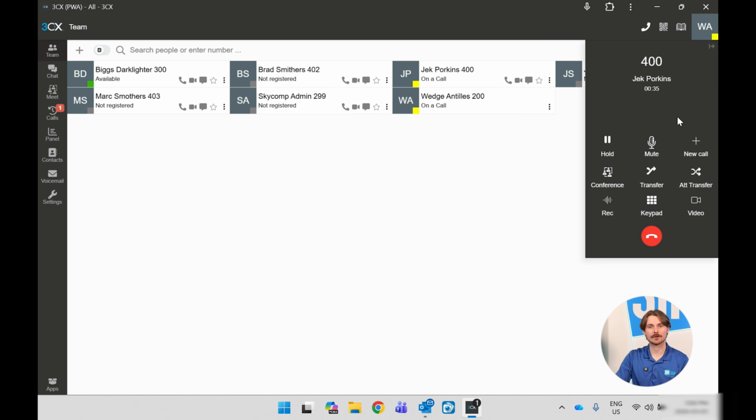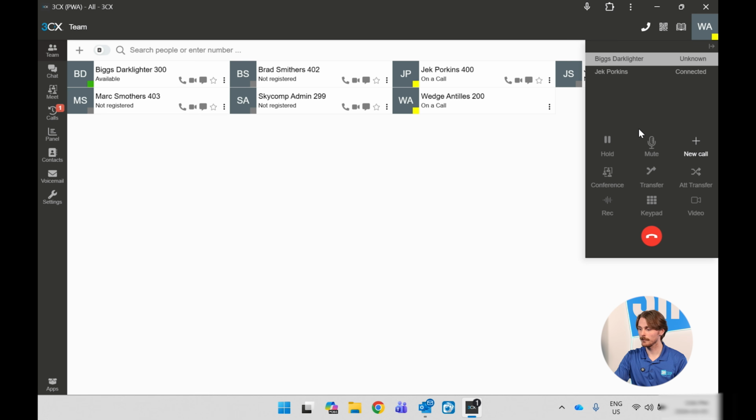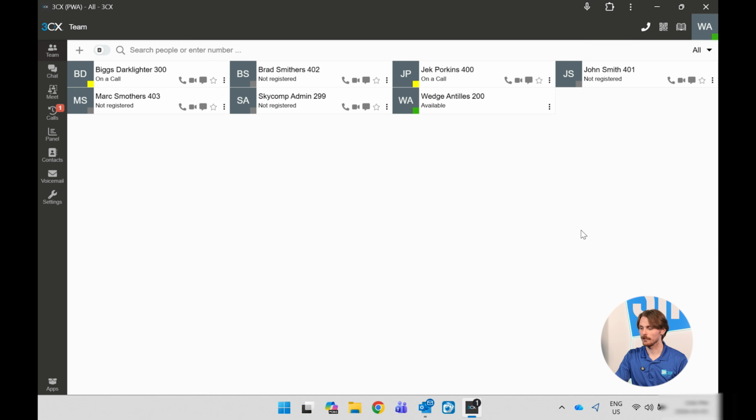Okay, now we're on the phone with an external caller, and they're looking to talk to one of our colleagues. So to cold transfer, we would simply click the transfer option. But to warm transfer, we're going to do the attached transfer. So we'll click on that, enter in our colleague's number there. They pick up the phone, we let them know that someone's calling for them, and again, when we want to join the calls, we just simply click join. And now they're talking happily together.